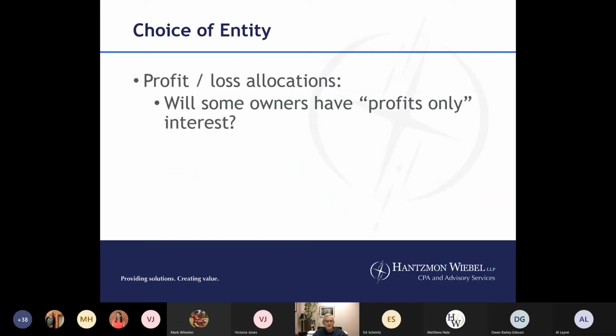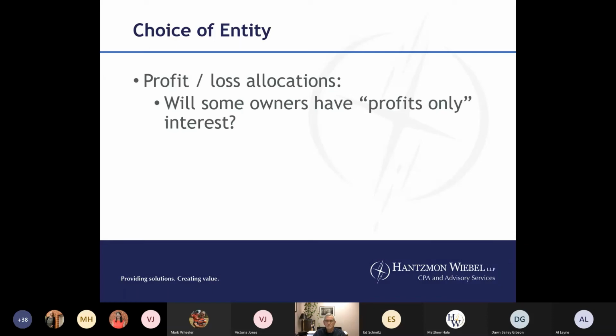Another major factor, I think, in choice of entity is profit and loss allocations. An S corp, because it has only one class of stock, really can't have a profits interest, because all shareholders as owners share and share alike. Whereas in a partnership entity, and we see this more and more now, somebody is an employee of the partnership and wants to be brought in as an owner, and the entity doesn't have a lot of cash to reward that person. So they give them a profits-only interest, so that if they help grow the value of the entity through the profits, then they will participate in that. That can involve some fairly complicated transactions, vesting schedules, and Section 83(b) elections. But again, choice of entity is affected a lot by profit and loss allocations.